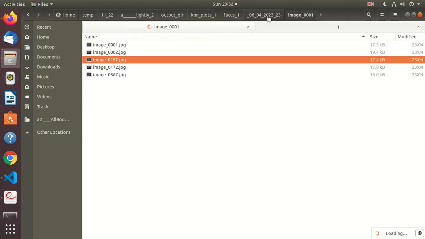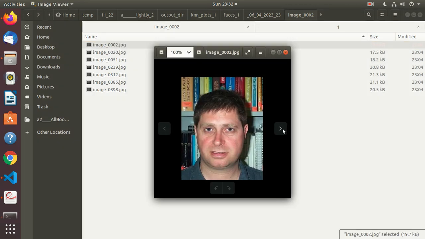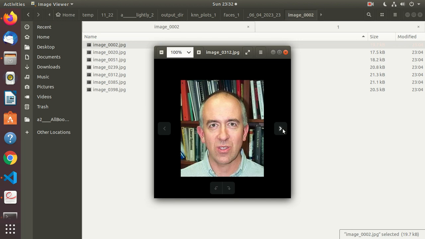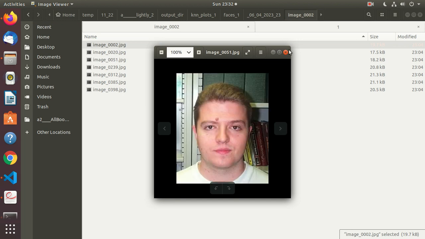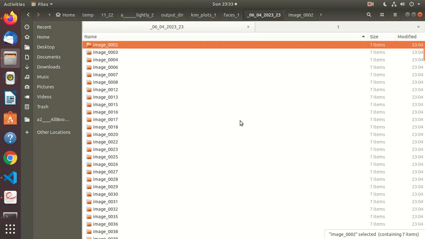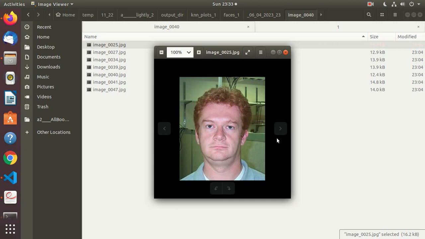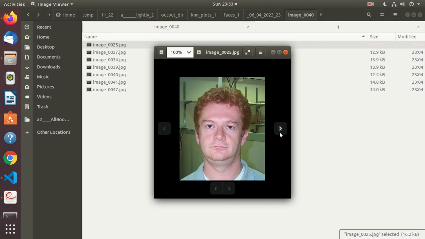So this is image 1. Similarly, for image 2, what is image 2? This is image 2. Okay, over here, I think we're getting much better results than the earlier one, but still not that good. Let's randomly look at something. Maybe image 40. I don't know, image 25. Okay, here we are definitely getting better results.